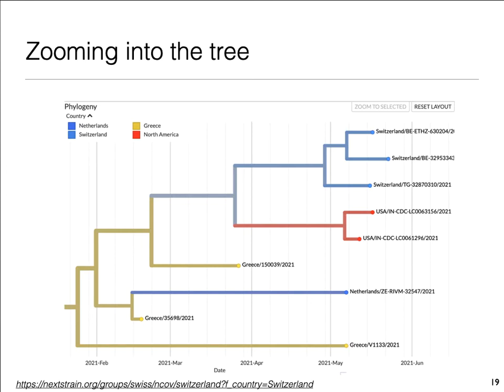When looking at those trees, you should always be very careful to not draw too many conclusions directly, because what you see may be biased based on which sequences you include. For example, the UK is sequencing much more than any other country. So often you would see UK sequences with the country of your interest just because there are more UK sequences. However, if you do an appropriate subsampling, zooming into those trees can give you some information where there is a viral exchange between different countries.